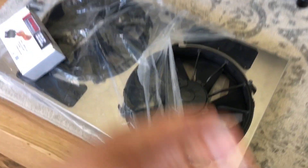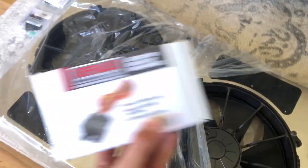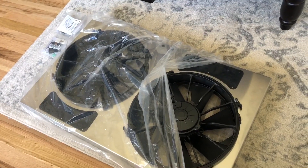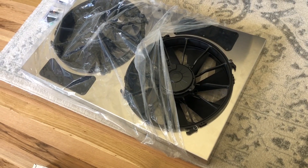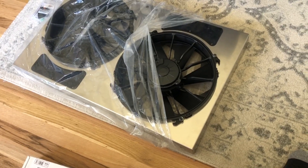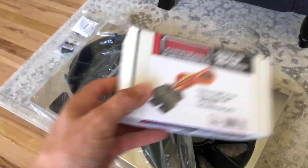The big one here is the shroud and electric fans. I picked them up from Derale - super cool. I spoke with them on the phone, told them my application, took some measurements, and they sized a fan correctly for me. This is the dual fan setup - they should pull about 4,000 CFM. It's correctly sized for my radiator and should solve the cooling issues. From speaking with them, it sounds like it wasn't that my radiator was undersized so much as improper shrouding.